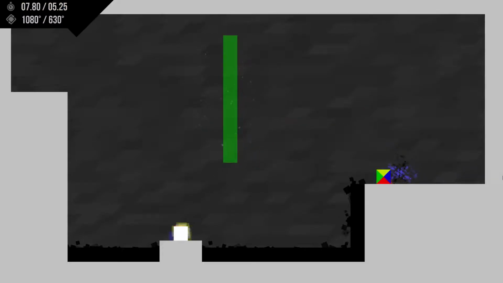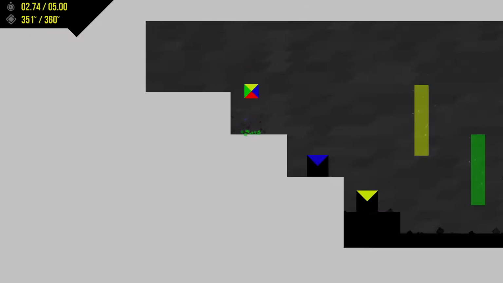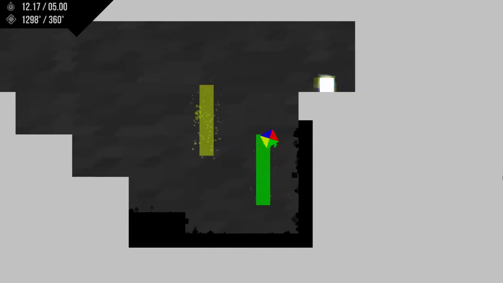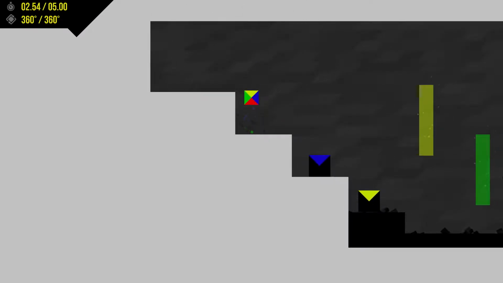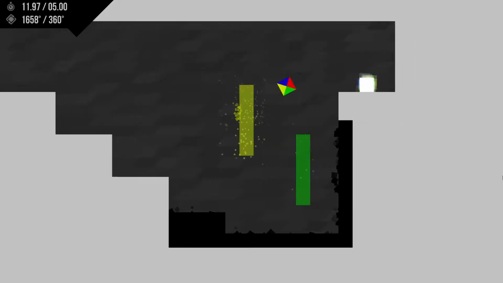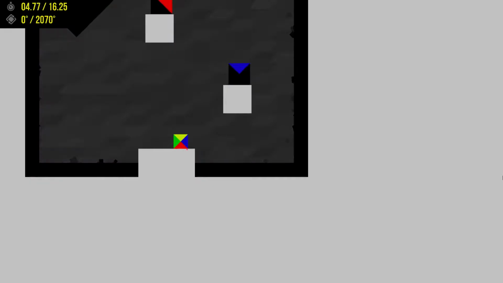Nice. Sweet, he's dead now. So, that was close. Ooh, hip hop. Oops, I died. Okay, one dead. Let's see. Another one. Okay, I need yellow. Good. Oh, whoa, I died. Damn it. Oops. Okay. Okay, he's dead. Oh, no, I need yellow. Green, phew. All right, so ascent is the level where I got stuck and I haven't finished.